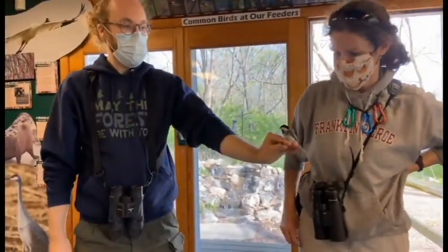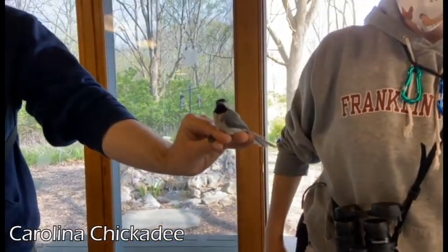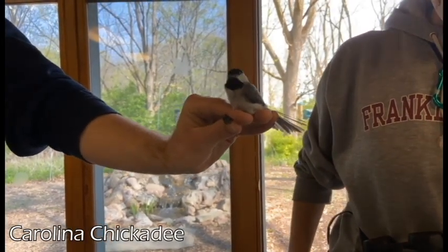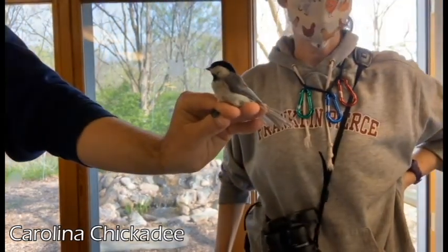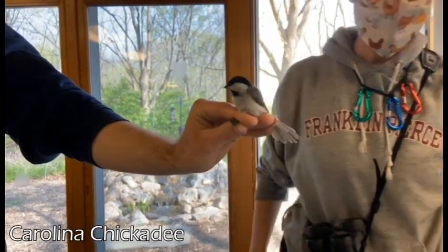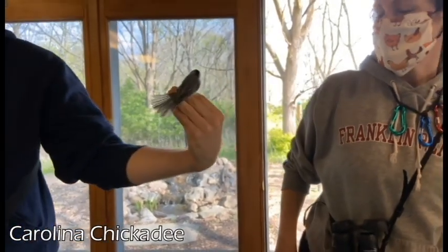We've got a chickadee here. And here in Illinois, especially central Illinois, we have black-capped chickadees and we have Carolina chickadees. We have two different species. So we're gonna take a couple measurements on this bird to figure out which one of the two species it is. Because the nice thing is that they have different lengths in the wing and the tail, so they're pretty easy to tell apart. And these guys are great, both types of chickadees.